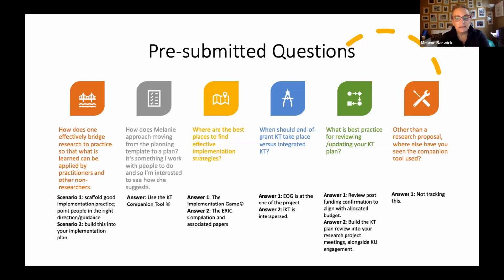I think it's now widely accepted that the sphere of whom you disseminate to needs to widen, because otherwise we have problems with accessibility and reach of our research evidence. So I think end of grant is always useful and should take place with other knowledge users who can benefit from the research that you're sharing, whoever that might be. And it's going to be different depending on what your project is.